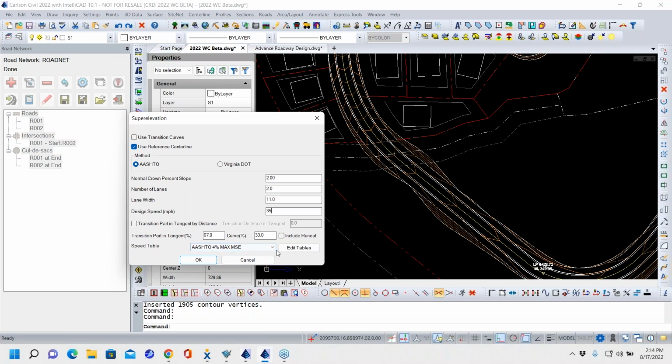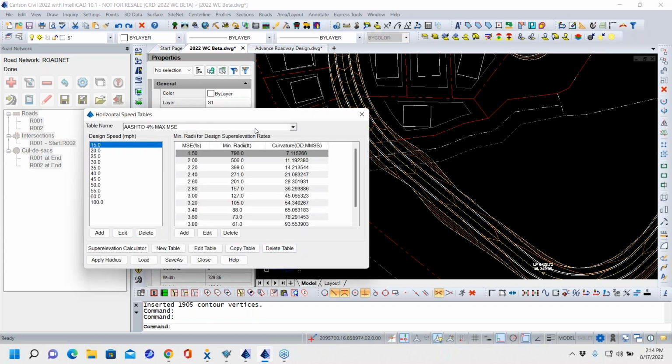Now, if you notice down here as well, you can assign your maximum super elevation, whatever you wanted to use. And then you can also edit the tables. So once you come in here and you start looking at these tables, this is off AASHTO, so if you were to go at a 35 mile per hour design speed for 4%, you're going to need a 371-foot curve.